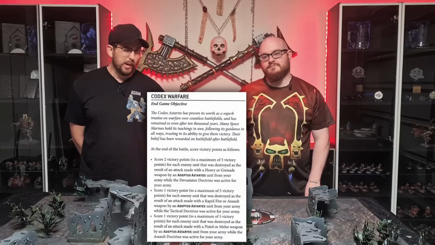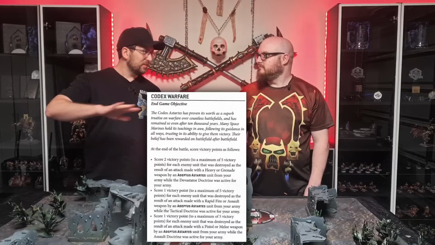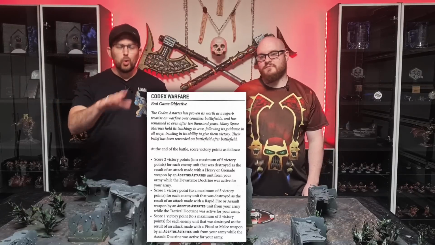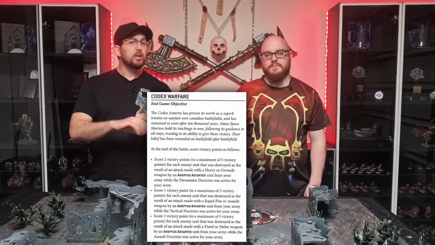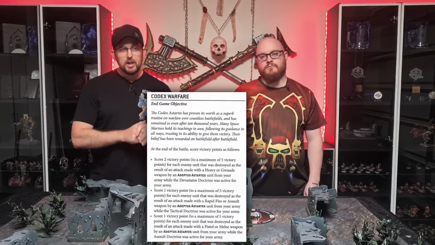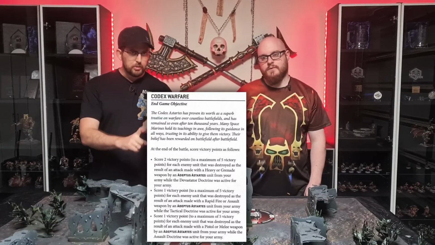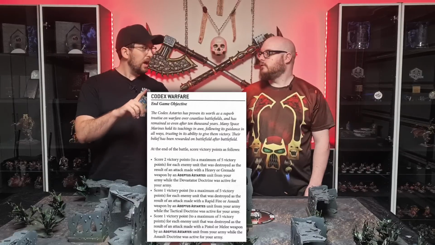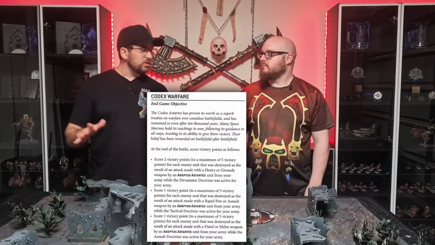Secondary-wise, I've taken Codex Warfare, simply because I didn't have a better option, and I'm actually quite practiced in doing well with Codex Warfare, but this isn't the army to do it, because usually Codex Warfare is the one where you score points based on which doctrine you're in. So killing things while you're in heavy doctrine, you get 2 points, but you only got 1 chance to do it because only 1 turn of devastated doctrine, and then 1 point per kill in tactical doctrine with rapid fire and assault weapons, and then 1 point per kill with pistol and melee weapons in assault doctrine. So I'm hoping for around 7 to 8 points on it if I can be not a scrub and do a good job on it.